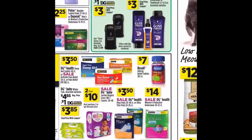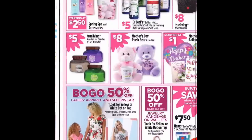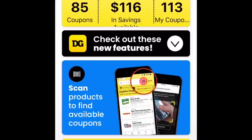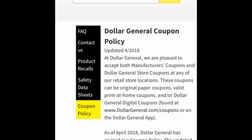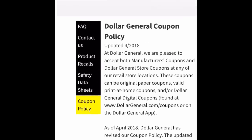Right Guard is another Henkel one. Then there's just some Mother's Day stuff in the very back because Mother's Day is next Sunday. I also wanted to show you where you can go and find in the app the coupon policy — because if you ever need to show the coupon policy to an employee, we know how they like to just pull stuff out of the air. And that's it, guys.